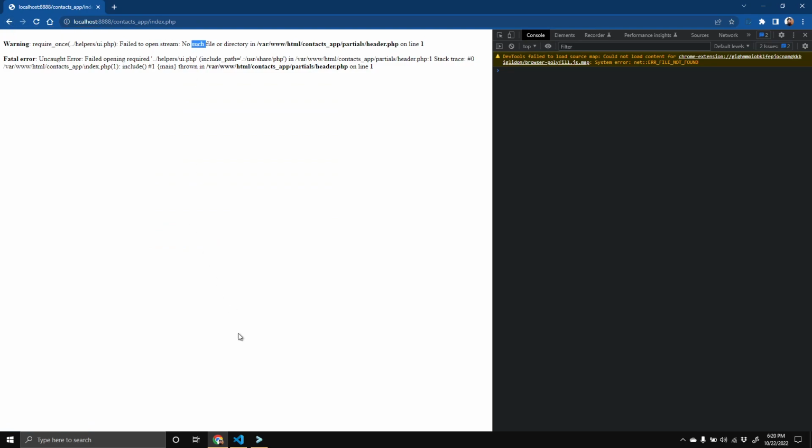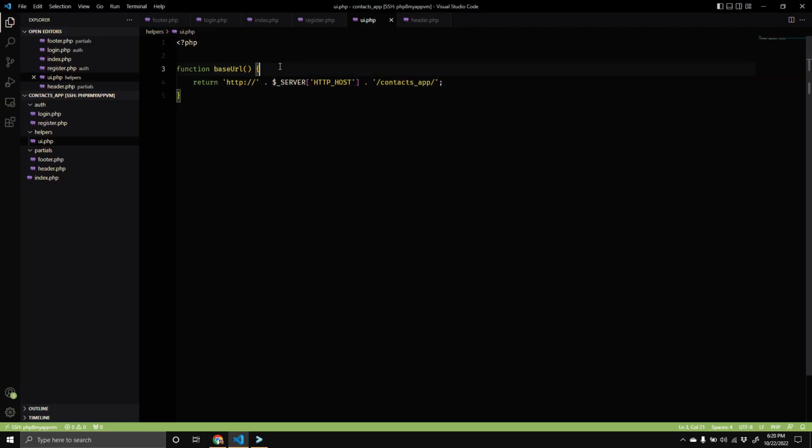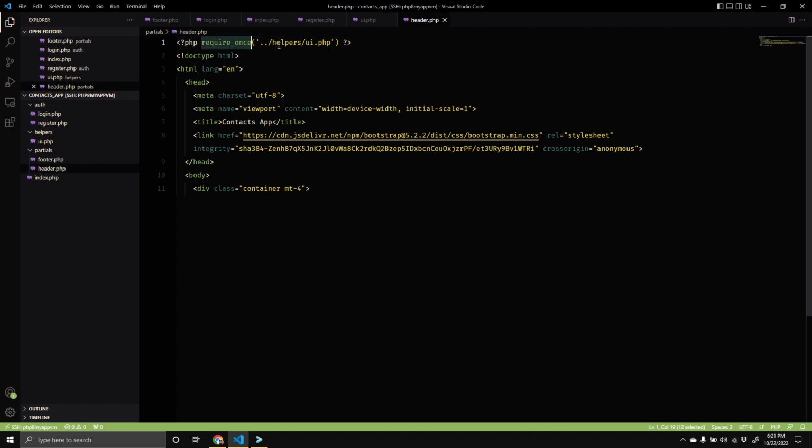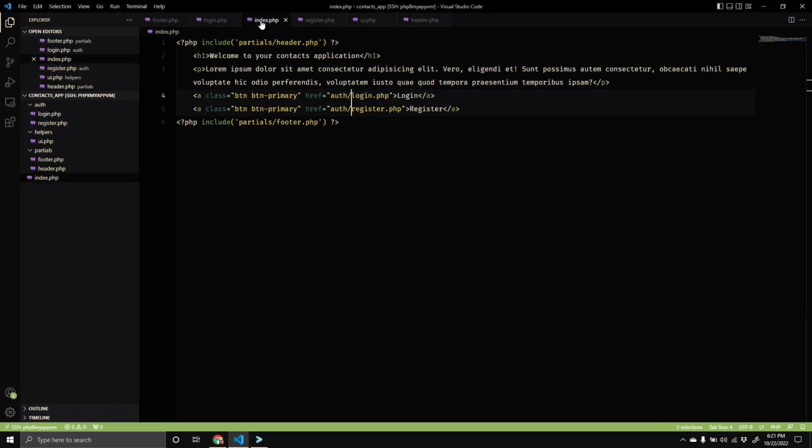Filter constraint message file or directory. Okay, so this is a little bit problematic because when we are in header.php and we're saying that we want to include helpers slash UI, it works in case of auth, right? So it basically tries to include that file relative to where the original file is. So this is a little bit of a problem.